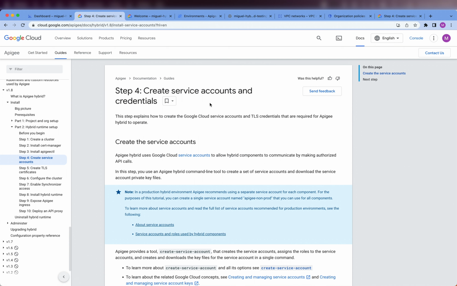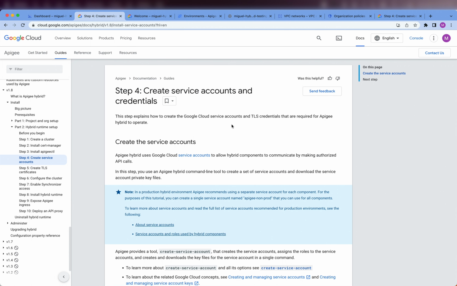So why are these service accounts needed? Well, the Apigee components, the actual runtime, are running in a Kubernetes cluster, and that cluster could be located anywhere. It could be on-prem, or it could be on another cloud, and those components themselves need to securely access services that are running in the GCP project associated with your Apigee organization. So these service accounts are actually the identity that is used for each one of the Apigee internal components.